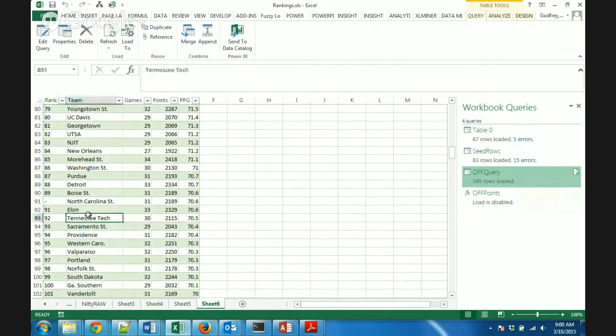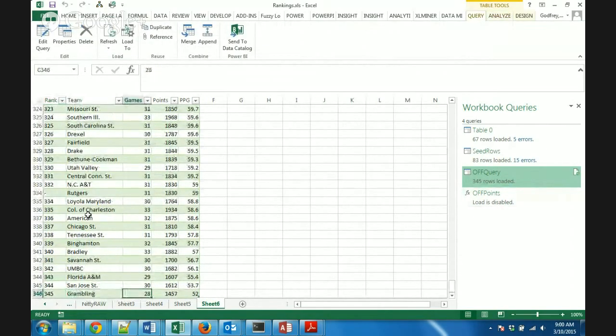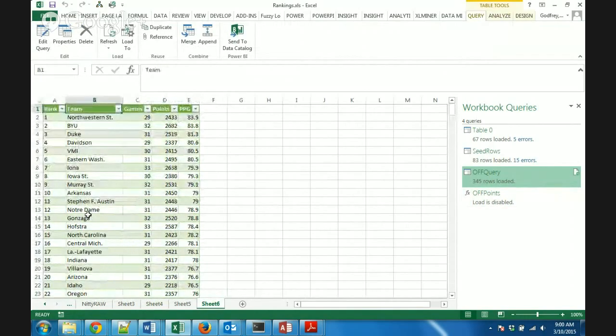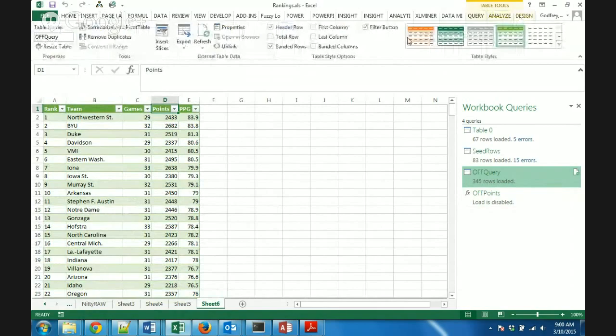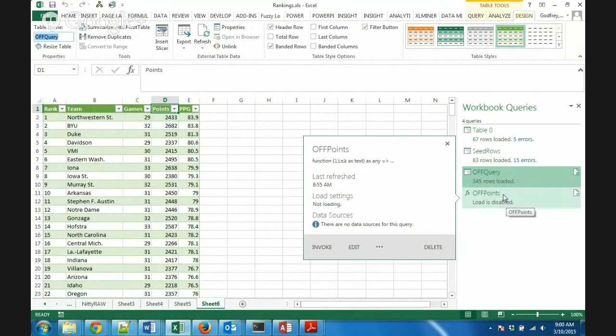And it's got all this loaded. Now if I go down to the bottom, I've got all those teams loaded and their current number of games and points per game. Typically I go back and rename my tables. In this case, when you run the query, it just picks up the query name and names your table accordingly. So probably good to make sure you rename your tables, make them something human readable.